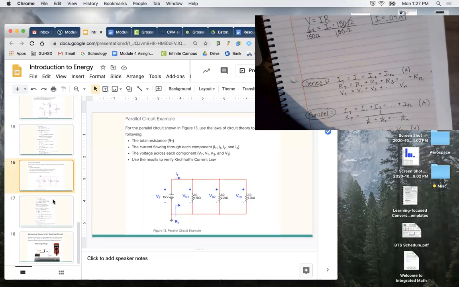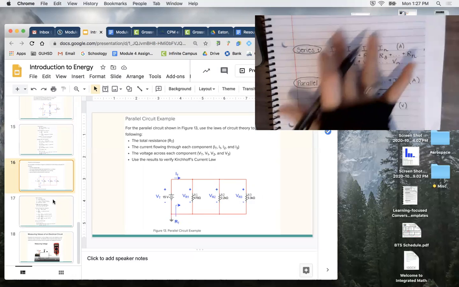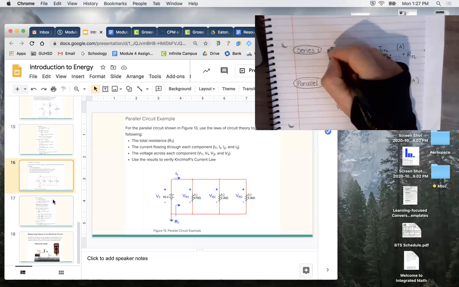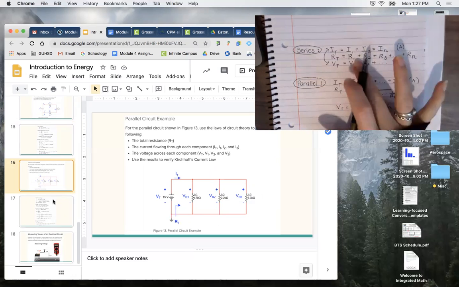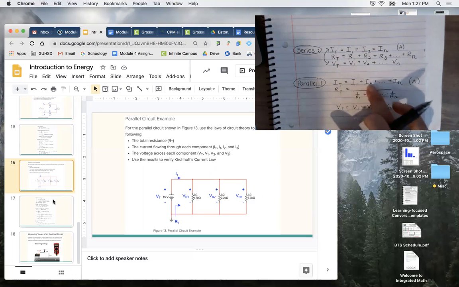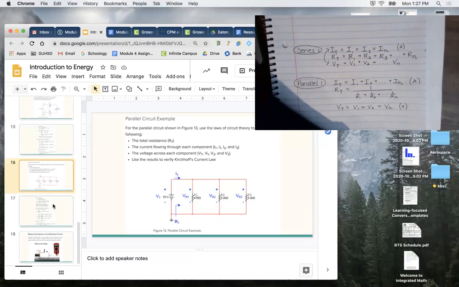I will let you guys follow this one, but you're doing pretty much the same thing I just did, except you're using different equations. These are obviously flipped. The concept is flipped, where now your current is what you're adding, your voltage is what's staying the same, and your resistance is the reciprocal. It's the idea that it's the reciprocal, so you have to do a little bit more calculation.